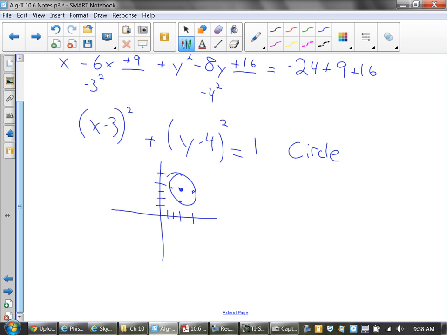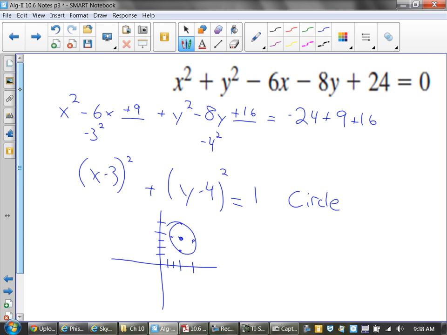Yes, sir? I don't get how you go from x squared minus 6x to x minus 3 squared. Remember, this right here is the completing the square part. The rule was you take half of b, half of negative 6 is negative 3. I square it, I get 9. So you're asking yourself, what times what is positive 9 to add to negative 6? Well, it's x minus 3, x minus 3. What you're doing is you're creating that perfect square. But the trick was, whatever half of b is, it goes down every time. It drops in there every time.